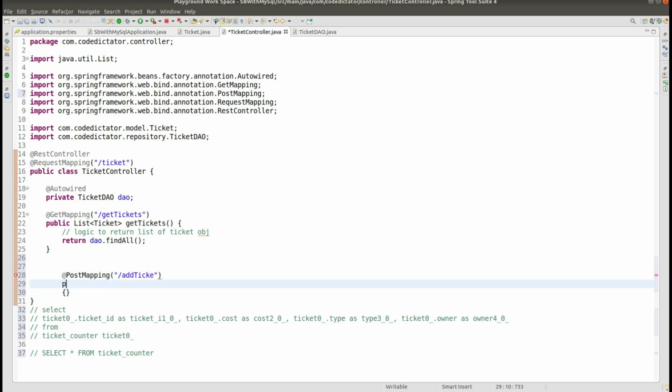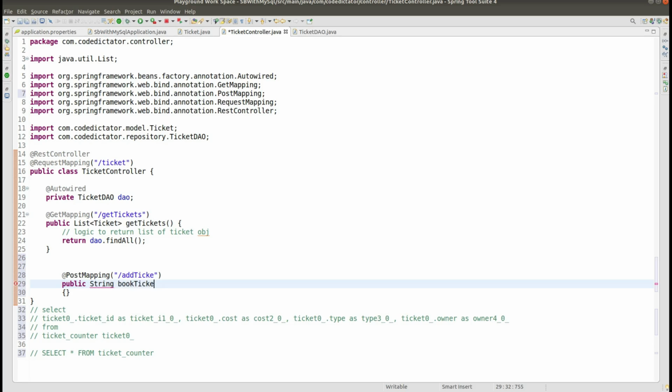And then method public, and here we are going to add our data into the database, and while adding the data into the database we are going to return some value to my client. So that's why we are using string only. And very soon we are going to learn about the response as well, like how we can pass a proper formatted response, and what is the status code, how we can add the status code in our response as well, and how we can add any particular message or object into the response. But right now we are returning the simple string message.